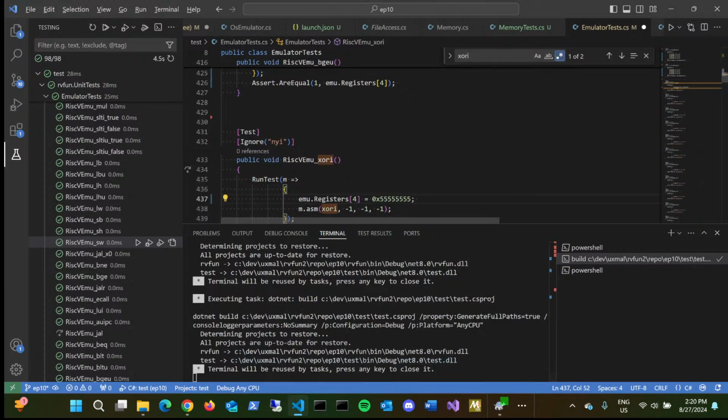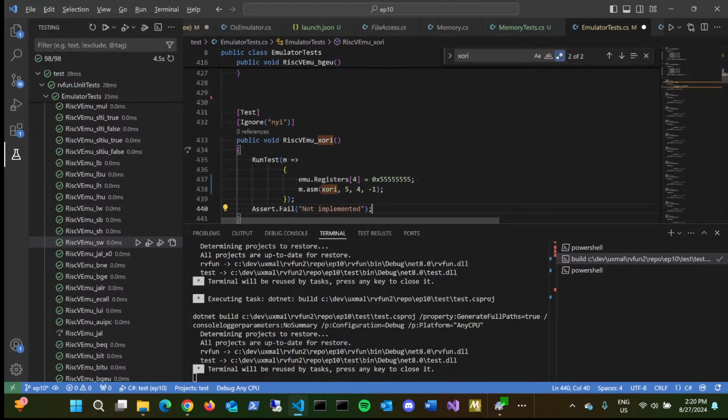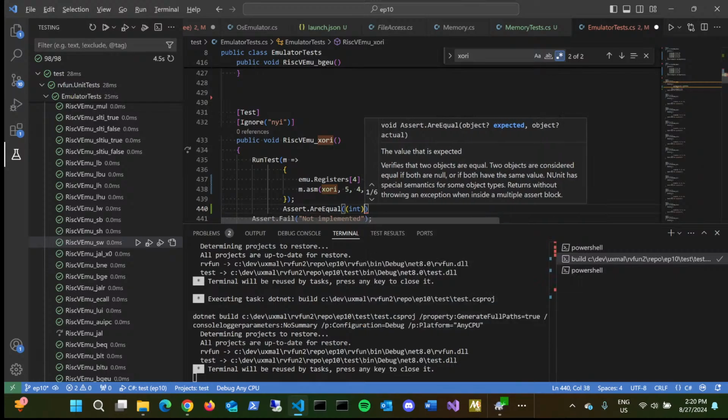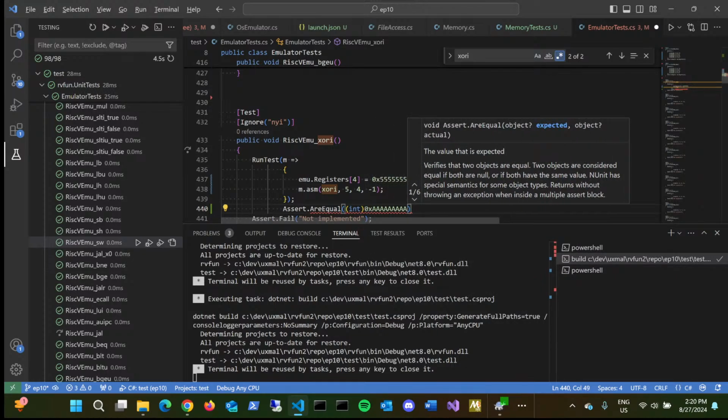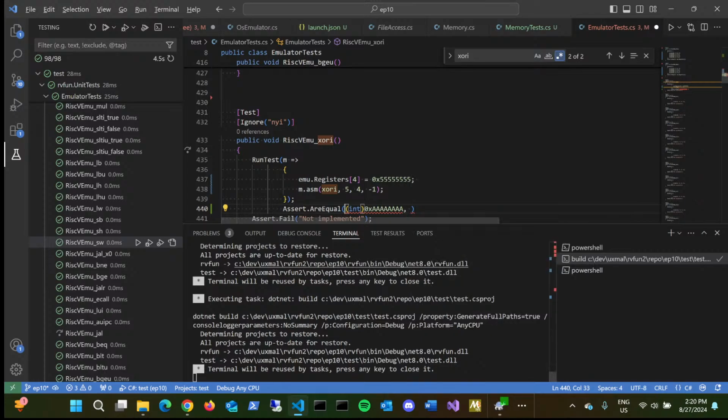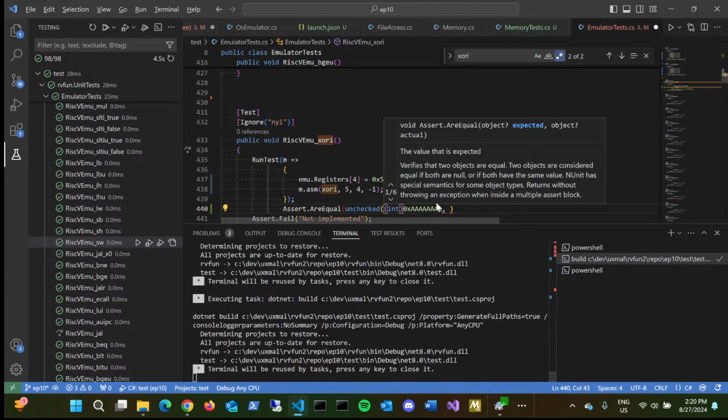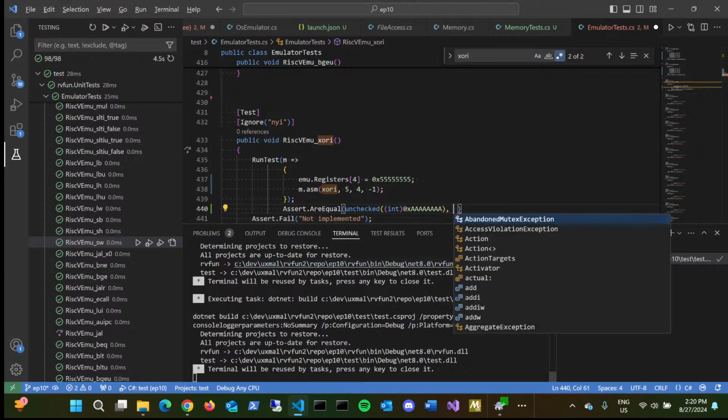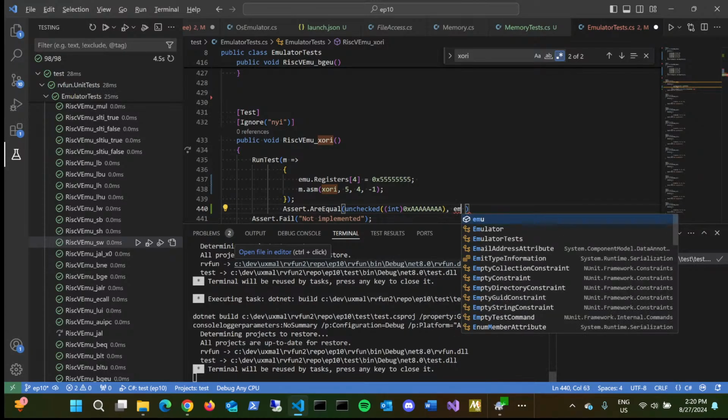01 repeated 16 times. So if I take that bit pattern and I XOR it with the pattern of all ones, then all the ones in this bit pattern will become zeros and all the zeros will become ones. And so if I put the result in register 5, then at the end I am expecting that we get this back. And because of C# being C#, I have to tell it to please trust me. And then we want to get the contents of register 5.